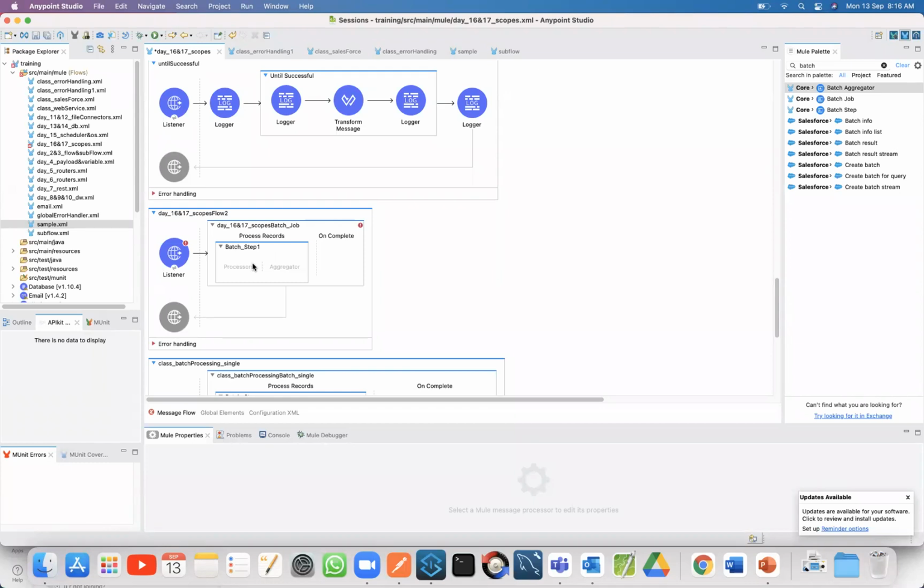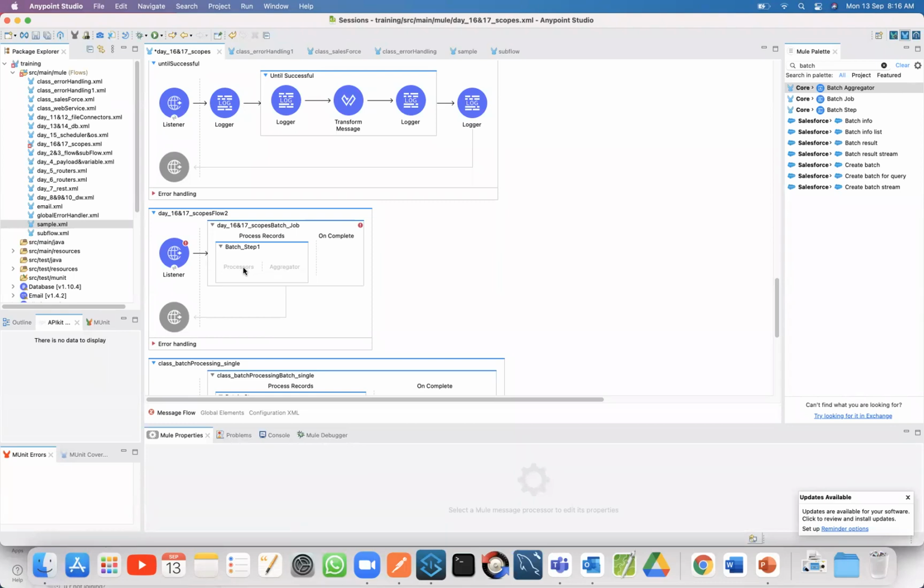So what basically happens is my execution will come to batch processing, this scope, and this scope will split my payload into different batches. And the first batch will be sent to this scope. Once it is sent to this scope, it will come to this processor, and whatever I have configured in this processor will happen one after another. Whatever I configure in the aggregator will happen all at once. So processor is like step-by-step processing, and aggregator is a combined processing. That is the important difference between these two.